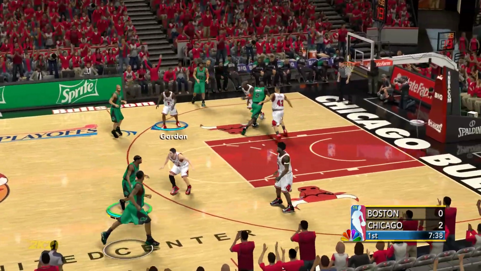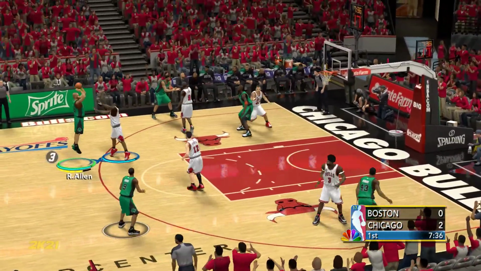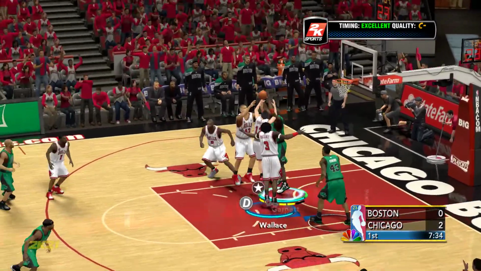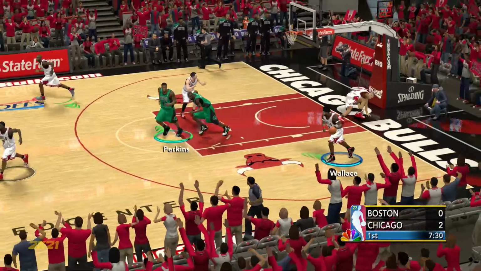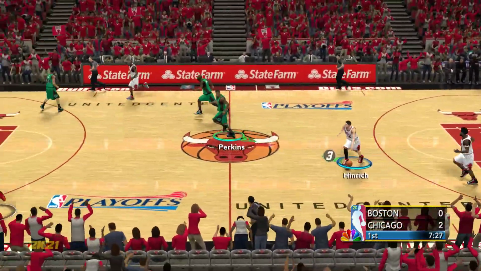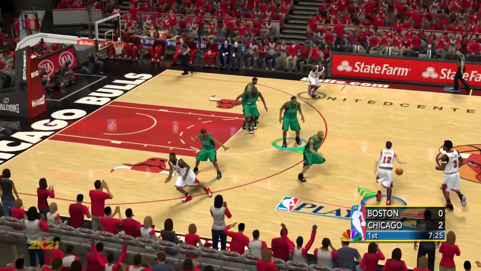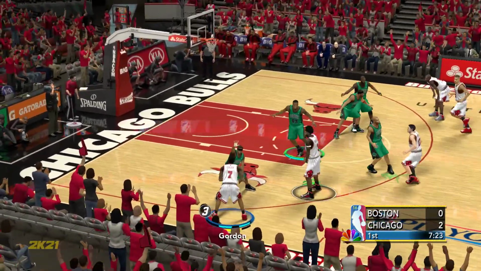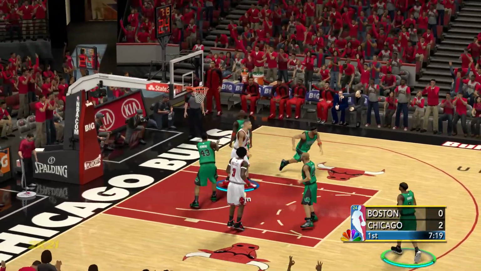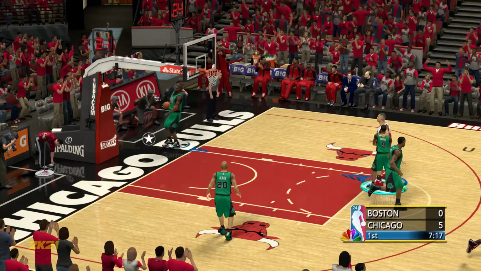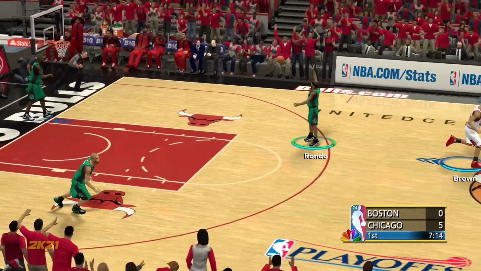So the Chicago Bulls able to put up the first points on the board. Allen for three. They get the rebound. Here's Garnett, and it's blocked by Brown. Heinrich with it. Outside Gordon. Wallace with a screen for Gordon. The long distance three is buried. Gordon's got his first bucket of the game, and he's on the board for three.